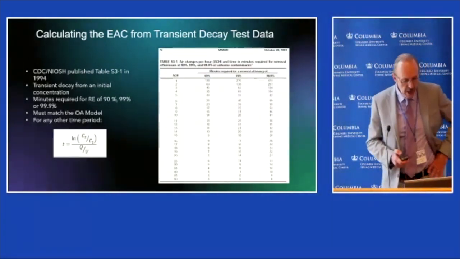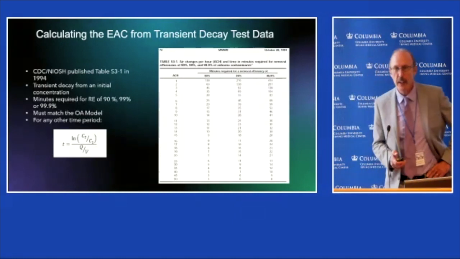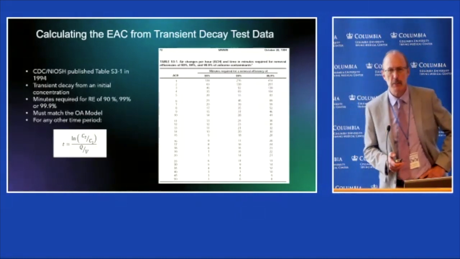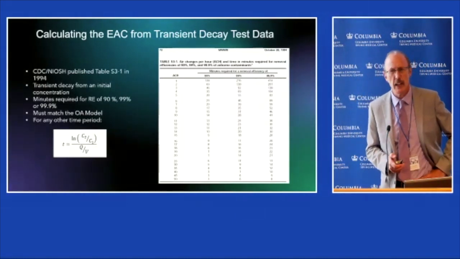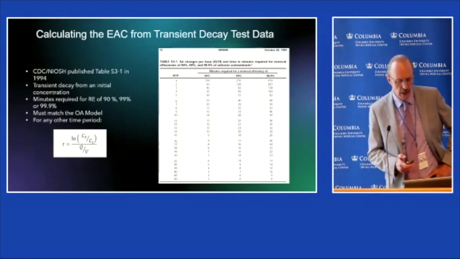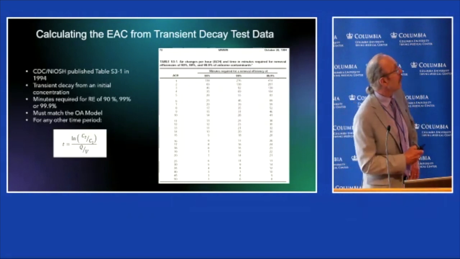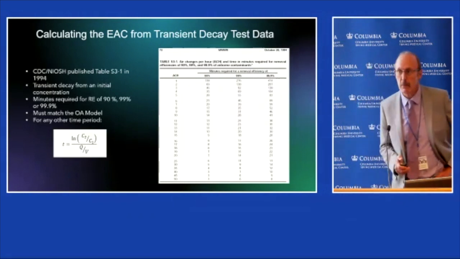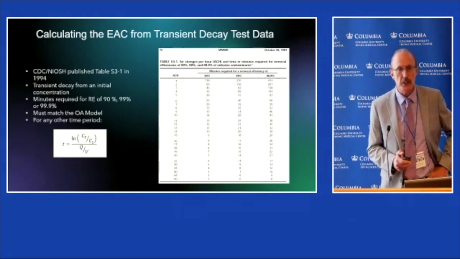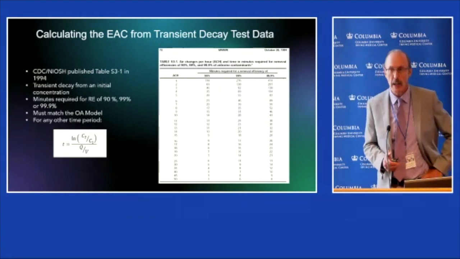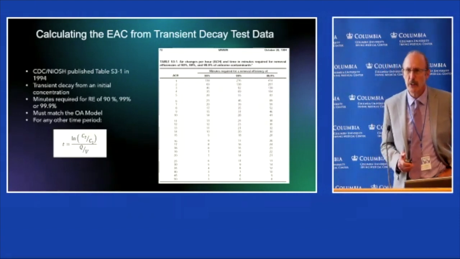Now, we have examined all the published EAC values. Many of you have seen these. Some of them are very high, dubiously high. We have checked them against the NIOSH 1994 table, and we have not found a single published EAC which matches or can be corroborated by the NIOSH table. All the published numbers are way too high.